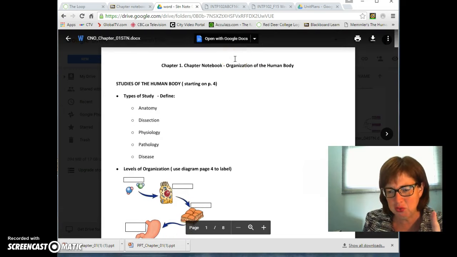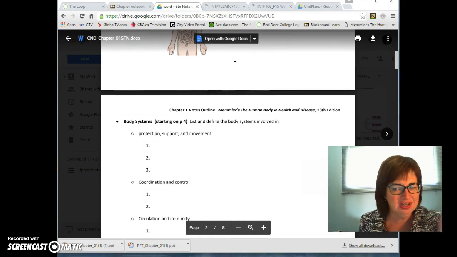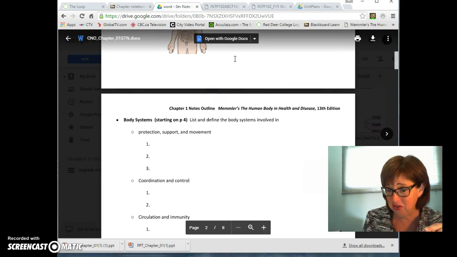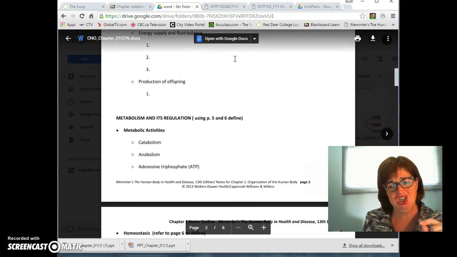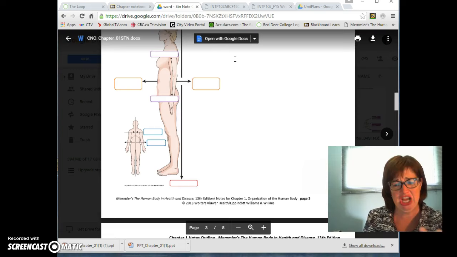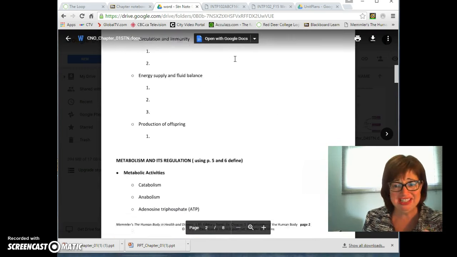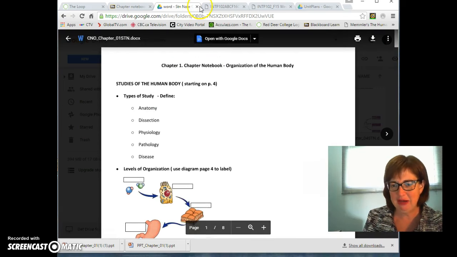In a perfect world, you have skimmed the chapter and filled in this notebook. If you don't want to fill in this notebook, it's fine. There are no marks given for this notebook, but this is a beautiful way to know what you are learning in this chapter. Okay, so you don't have to fill this out. You can reference it to know that these are the important things. Good. That's the chapter notebook.